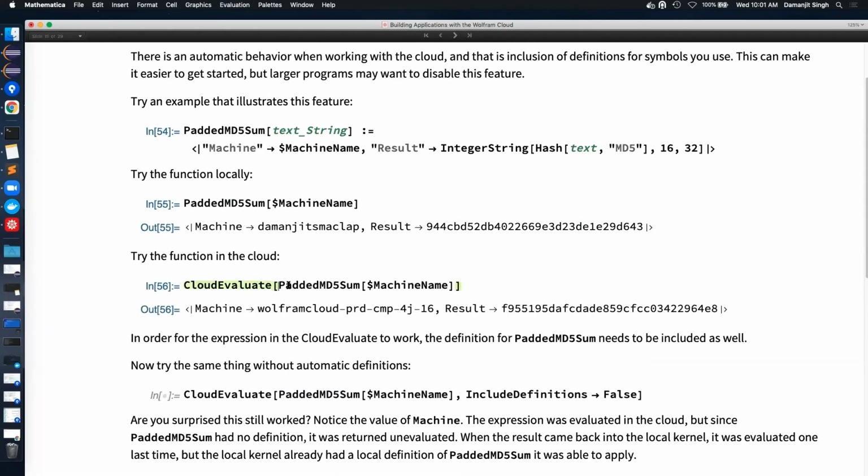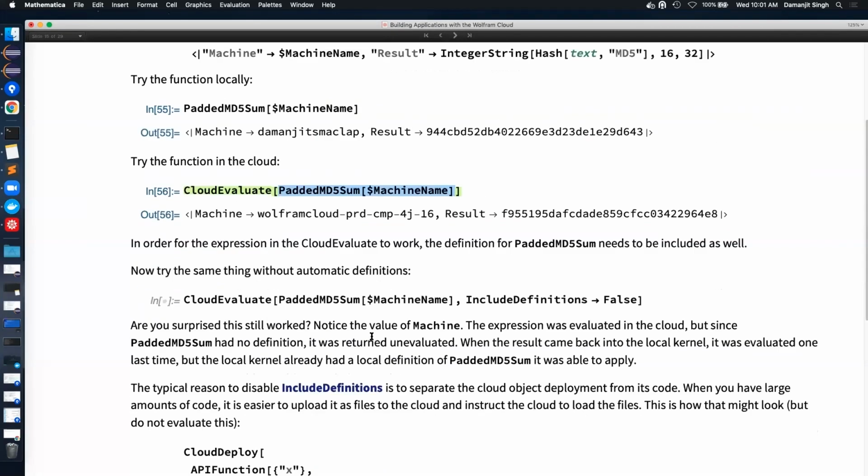Notice that here we are calling CloudEvaluate, and this is our expression which we want to evaluate on the cloud. Here we are calling paddedMD5Sum, but notice that on the cloud we don't have this definition, right? So include definitions comes into the picture when you want to deploy the definition of a function along with the expression, right?